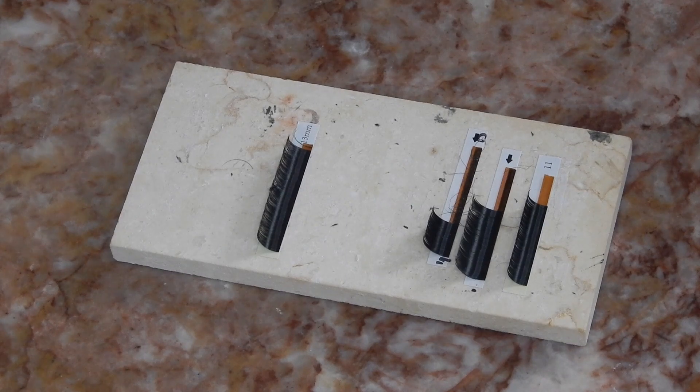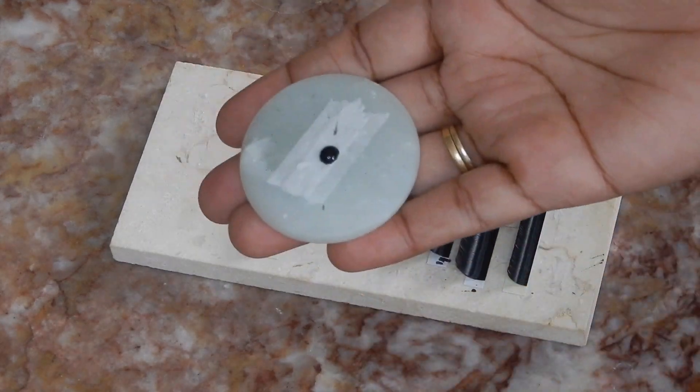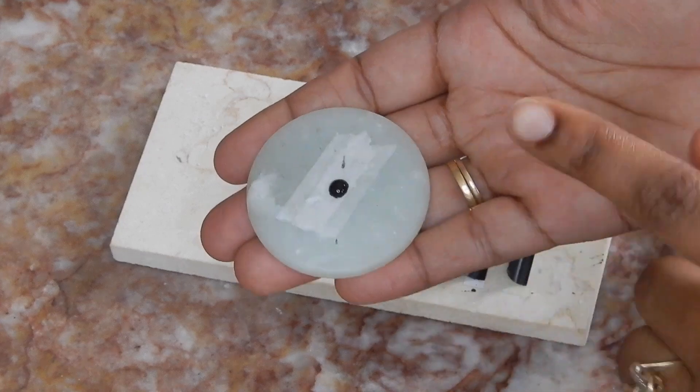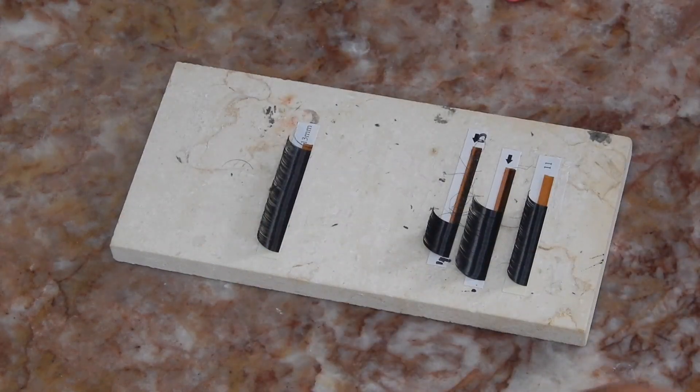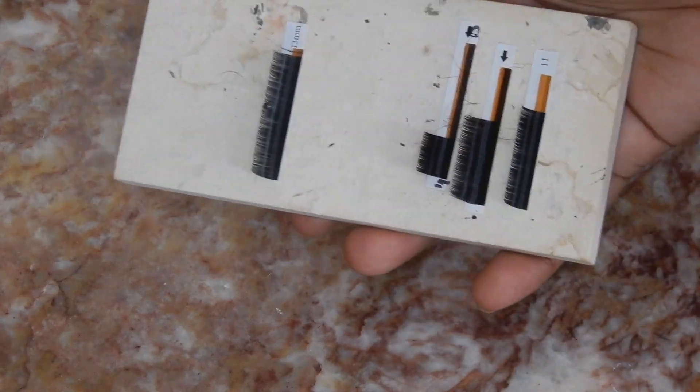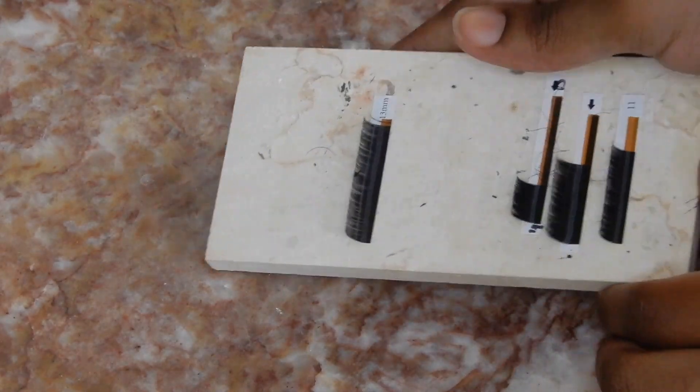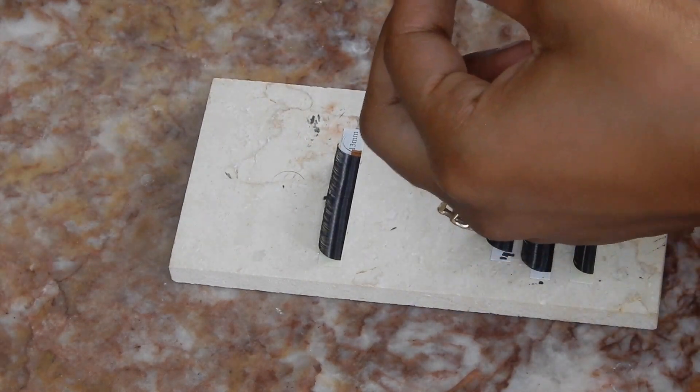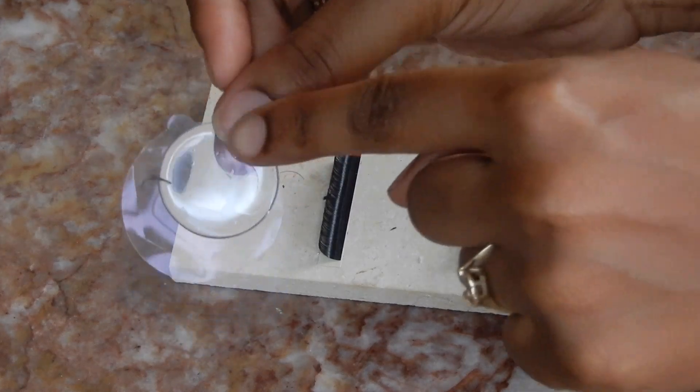So what you're going to need is your glue and a jade stone or whatever you put it on. I've used a jade stone and tape, and I put the glue right there, probably like a drop or two drops. You're also going to need your stone where you're going to be placing your lashes that you're going to be picking up from. This is my first time using one of these silicone jelly things. You guys can see I have one lash there.